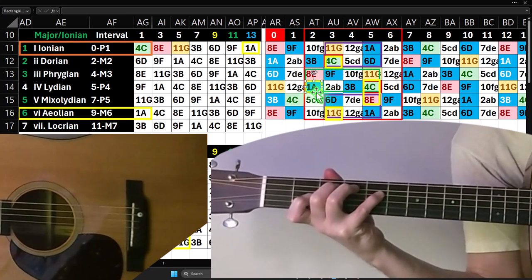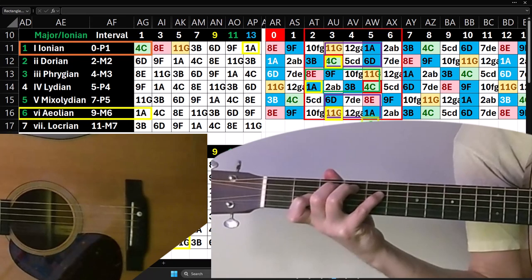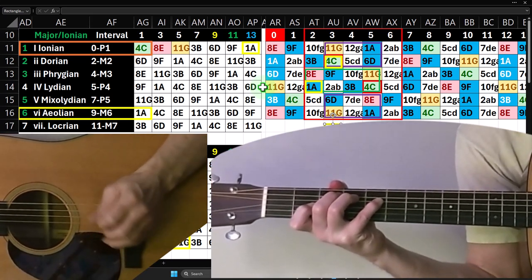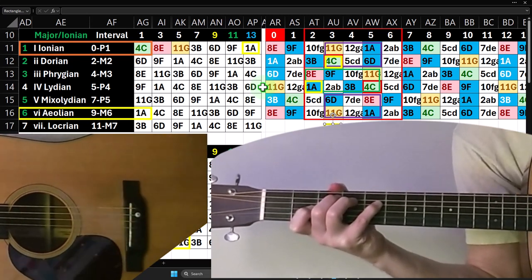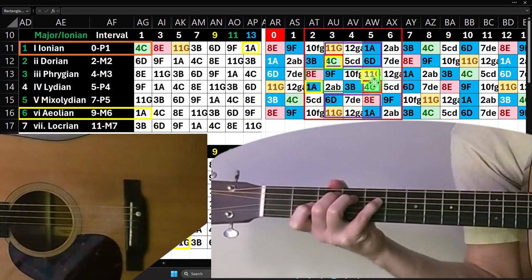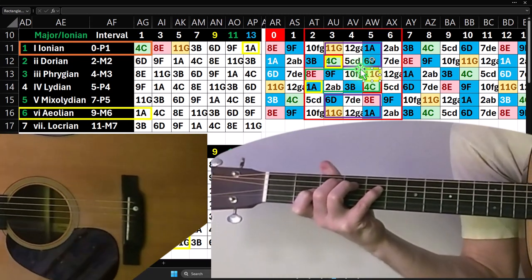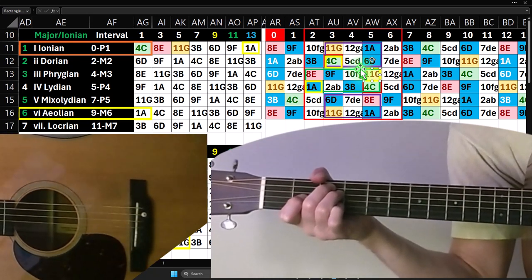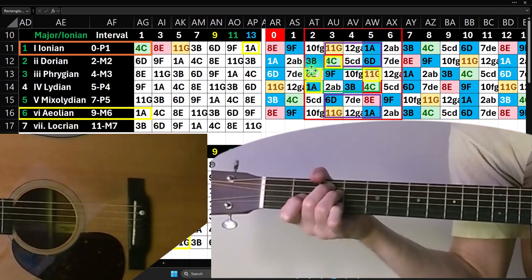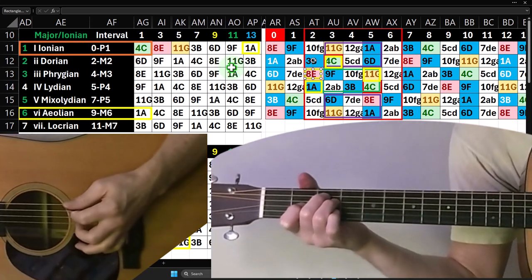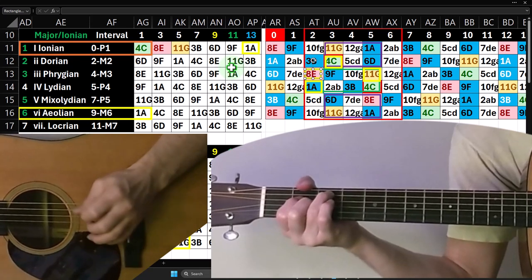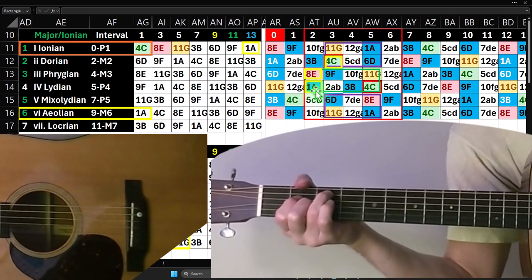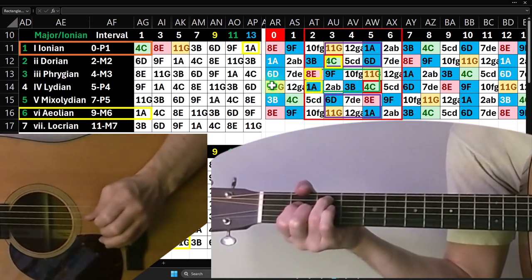So I could drop the 3rd, which I hate to do, but you know, I could do something like this and say I drop the 3rd and now I pick up that. So I'm picking up this G over here, and then I could try to pick up the 3rd, right? So now I've got the C, the 1, the 3, and so now this way I'm dropping the 5th, and I'm picking up the 13. So anyway, I have that.